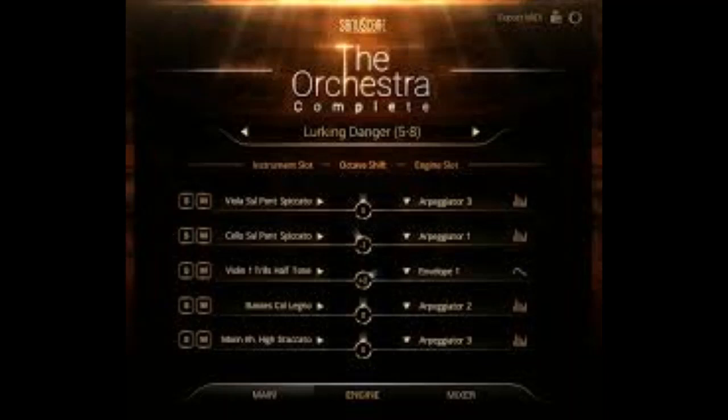All right, now let me show you this weird thing that I discovered about a difference between Orchestra Complete and the Orchestra. I have the identical patch loaded in the Orchestra and the Orchestra Complete because there's a lot of overlap. You know, not everything is new in the Orchestra Complete. So we'll start with Orchestra Complete. If I play this chord and then hold the sustain pedal down, but release my hands off the keys, I get... So my hands are off the keys and the sustain pedal is down, and it's just going through and playing the loop.